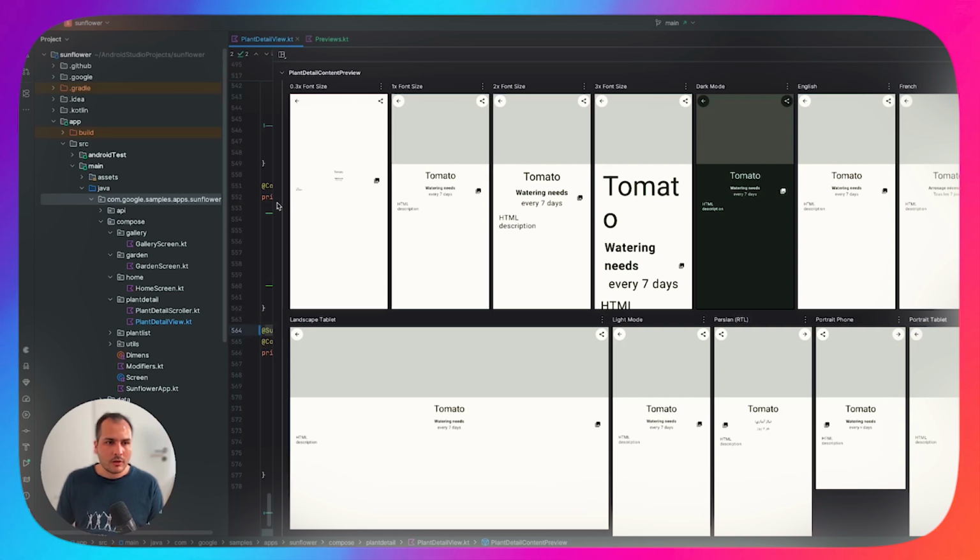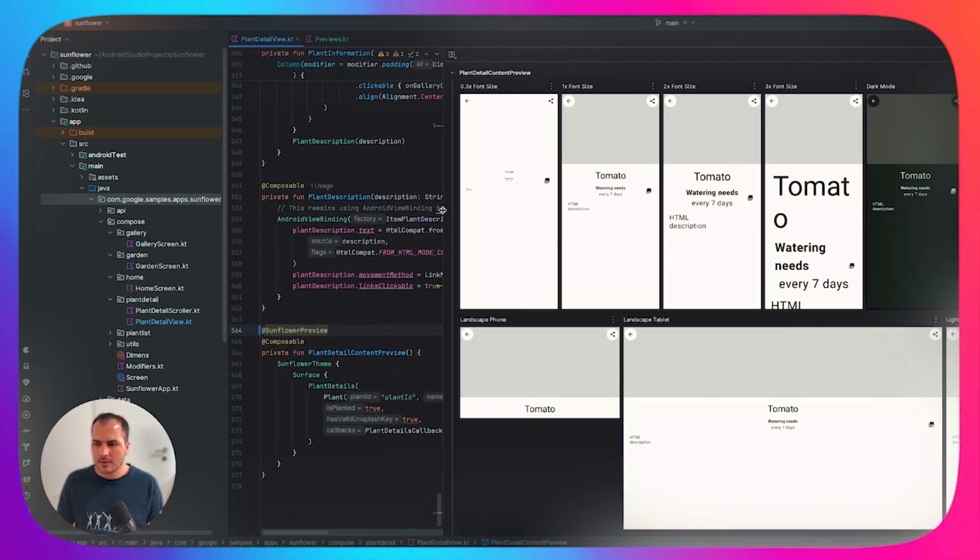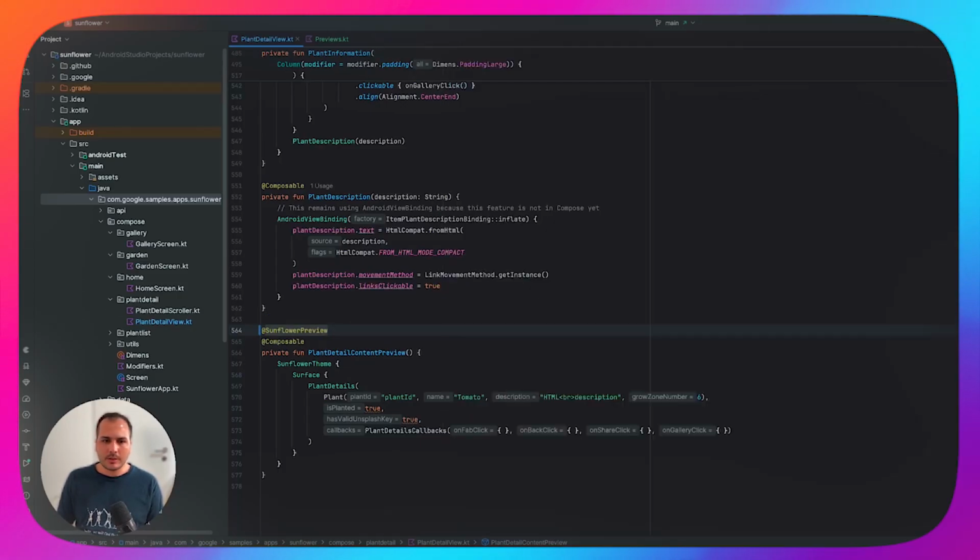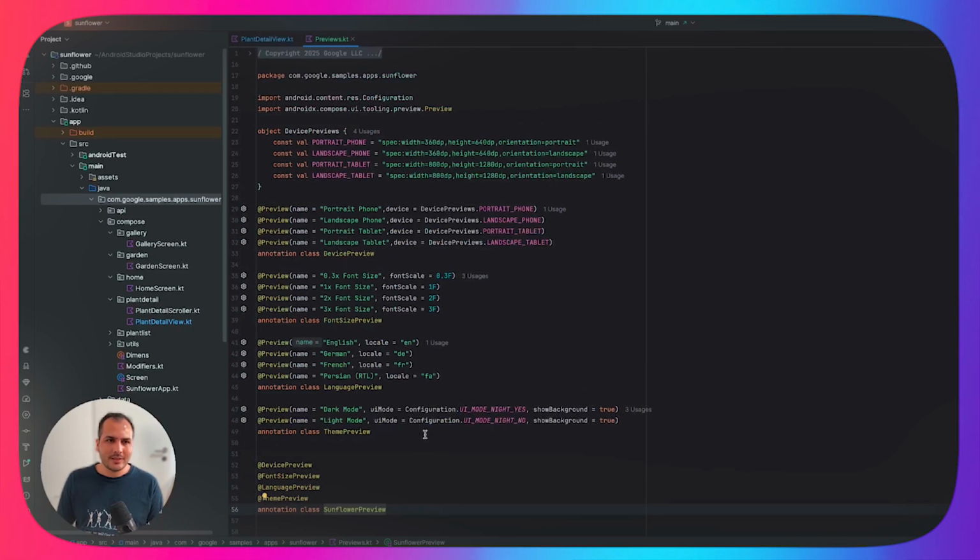This way it will cover the majority of cases simply by creating a custom preview annotation, and it does the job for you. And if you have a big application, simply add this code and this class into a top level, like if you have a UI related module, you can add it there and use it everywhere in your application, and every single screen or component could have this.